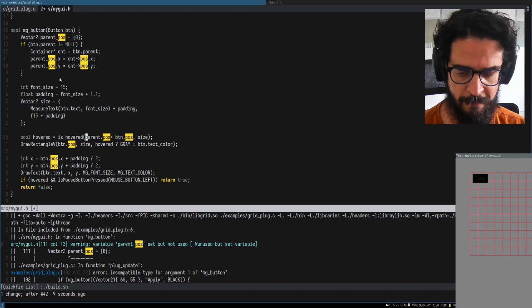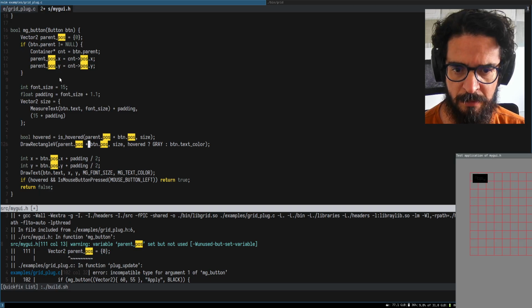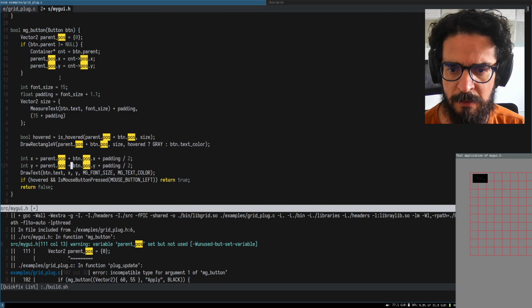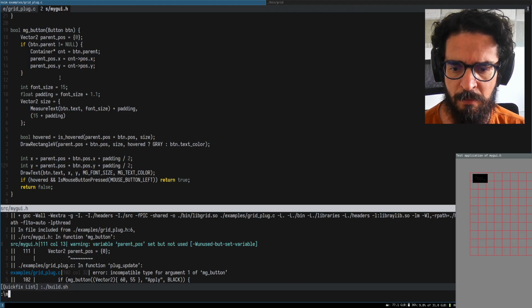Do a plus here. I will just copy this and put here as well. I have another plus here and another one here. That's it. Save it. Compile.